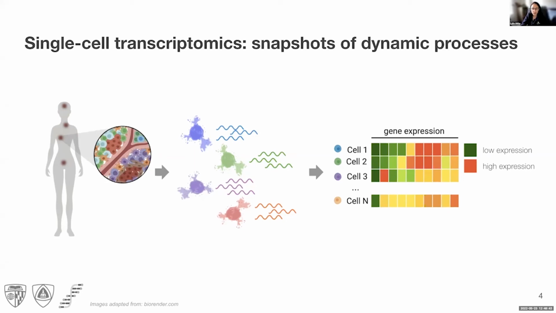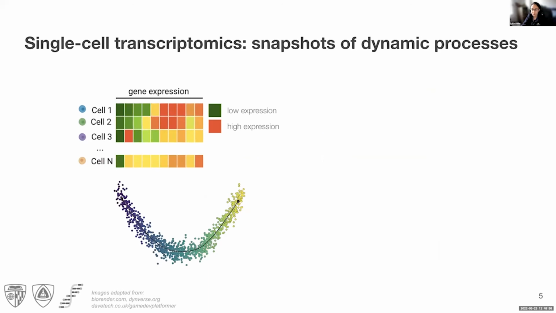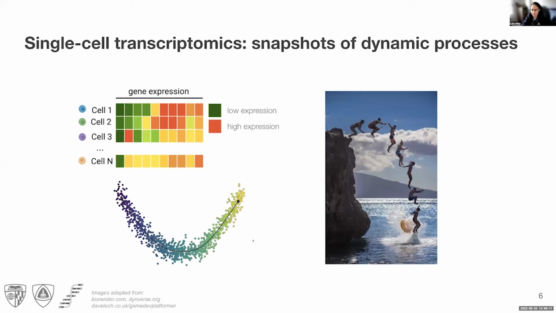It was, however, a little bit unfortunate that all of these high throughput transcriptomics measurements destroyed cells to capture RNA, because that meant that they could really, by design, only provide snapshot measurements. There are both experimental as well as analytical ways to try to get around that. One of the analytical approaches, pseudotime inference, relies on ordering cells based on the similarity of their transcriptional profiles. And this allows you to infer what sequence of cell states a cell might go through over the course of some dynamic process. This is kind of like looking at a picture of people jumping into the water.